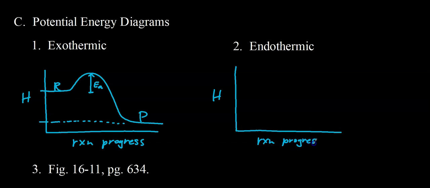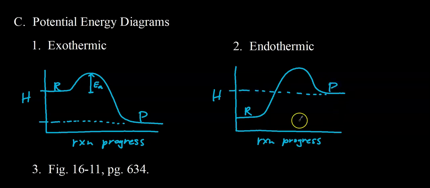This time though, what you end up with has more energy than what you started with. Still have energy of the reactants there, energy of the products there, and then this time our activation energy is there. Something else I didn't label on here, but we can label it, is the delta H, the change in enthalpy or heat content during the reaction.